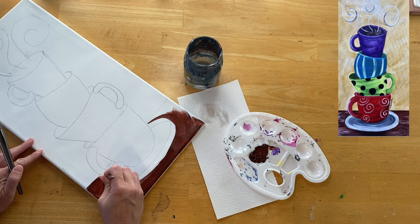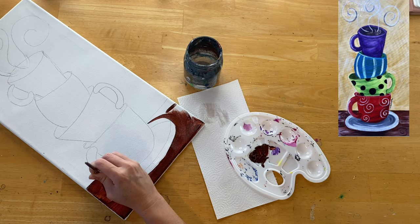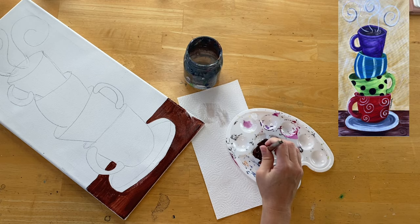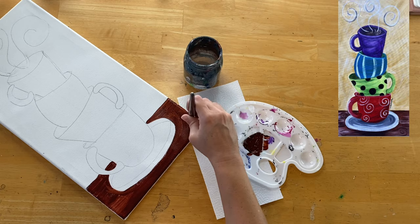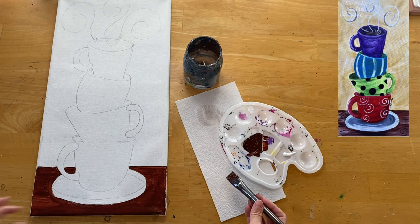I have my number four round brush to get in there and get closer to those edges. I don't want to paint over the cup or plate, just want to get all that negative space painted in. I have the video speeding up slightly, so press pause when you need to. Just a nice thin layer of brown right there on the table, and we're going to do some wet-on-wet blending to give some more color variation.